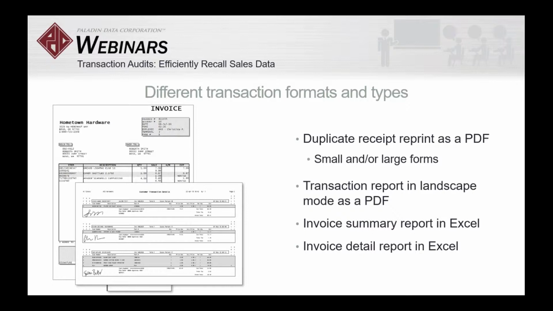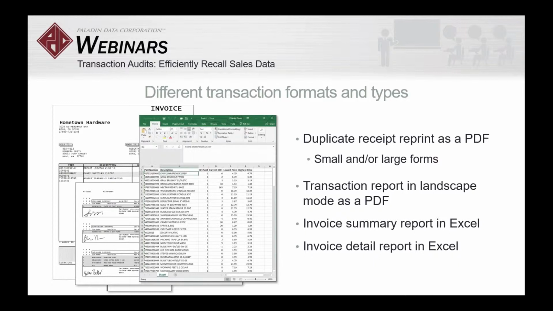All right, and then we have what follows the statements, and also for some of the transaction report reprints, you're going to get a landscape mode. Same information, it's even got the signature, all the same information you're going to have on a standard receipt, just laid out a little bit differently so it consolidates everything onto one page. And then we also have different Excel reports, either summary reports or detail reports, that you can produce by hitting that report button or Excel push-to-Excel button in the bottom right-hand corner of most of the search criteria screens when recalling invoices. Those are the 4 different formats that you can select.